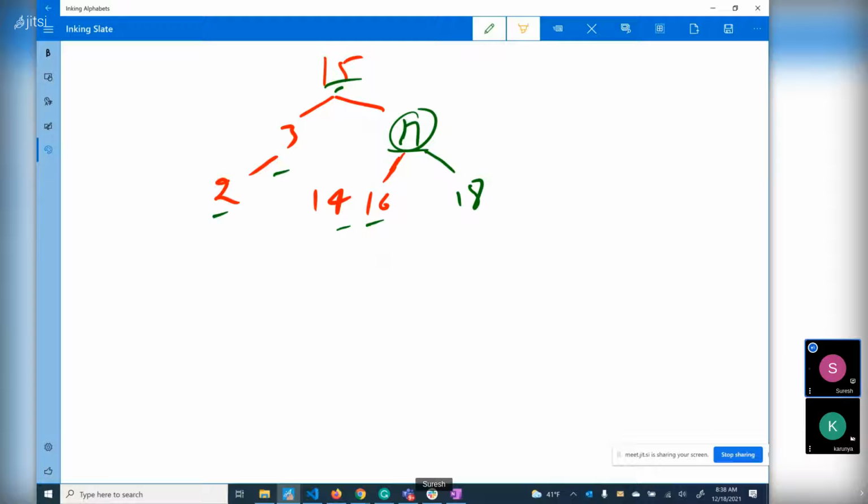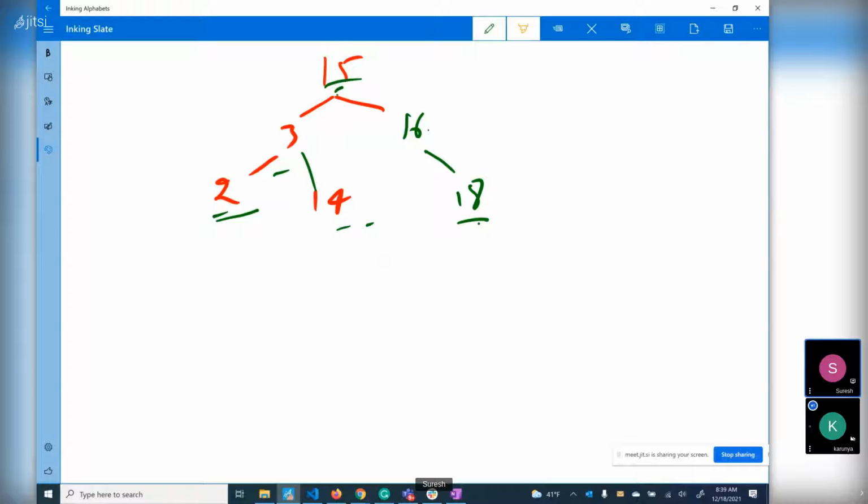So you just said we can bring 18 to the root, right? That is one solution. You can also bring 16 to the root, because that is also possible. Here, you can put 16. That still follows the same pattern. If you put the in-order successor, like in-order traversal, you will still get the same thing: 2, 3, 14, 15, 16, 18.